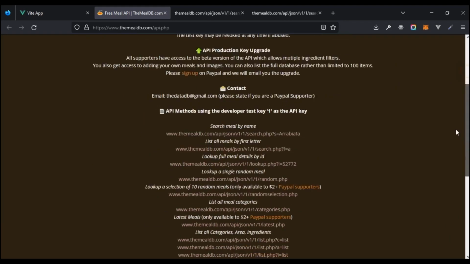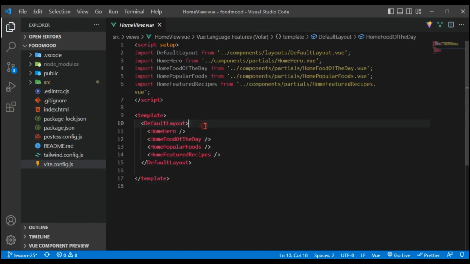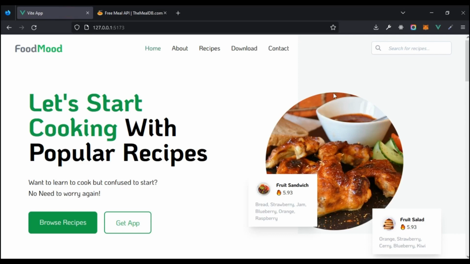All right, so I think we've seen enough. Let's dive into the code and get started on fetching our data. As we have previously seen, we have four major categories. Let me come right here to the browser and close this. We're going to make the fetch in our application soon.